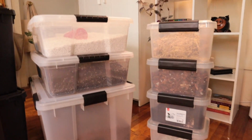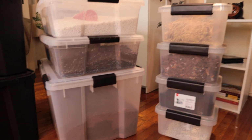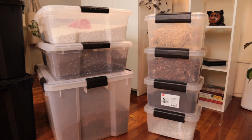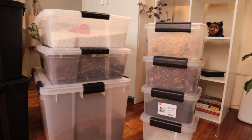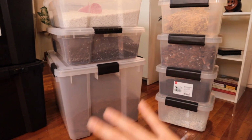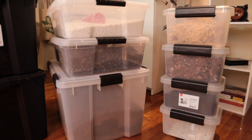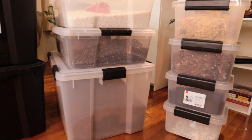I also really love that now I have a much clearer visual on how much of an ingredient I have left. I really like this. I think this is amazing. And also I love that they are all weather tight. If there is an infestation in one ingredient, like there's fungus gnats in one ingredient, it will stay with that one ingredient and hopefully I can catch it before mixing the soil.